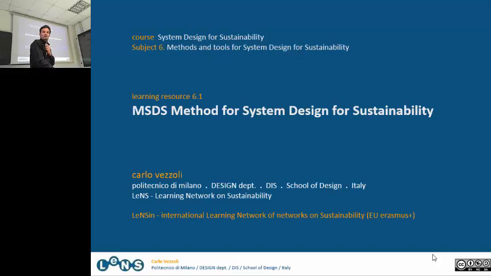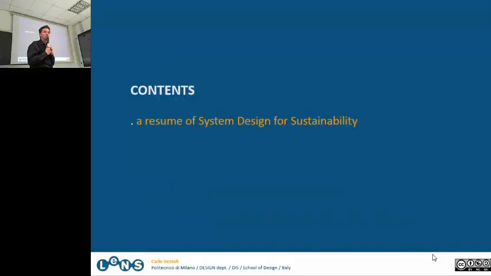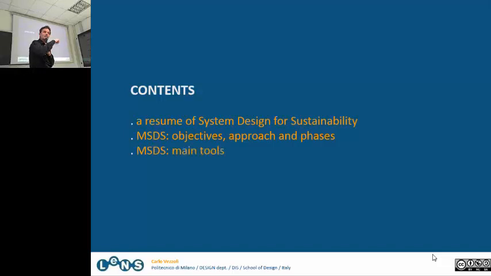And so the lecture today that I'm going to present to you is about the MSDS. It's a method for system design for sustainability. It's quite clear, the acronym, I believe. And I will make a resume, or maybe you will help me, as usual, about system design for sustainability. Then we will see the methodology: the objective, the main approaches, and the phases. And then we will see the main tools.